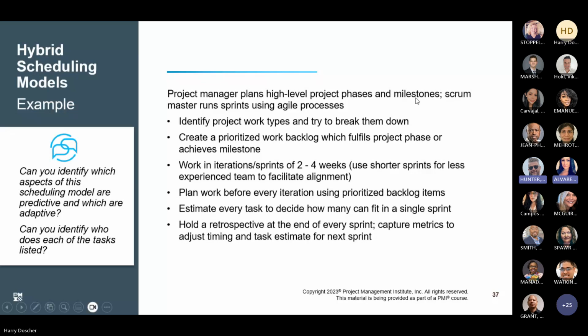In this case, the project manager plans the high-level project phases and milestones, and then the Scrum Master and the product owner work to run sprints that deliver incremental value along the product lifetime.